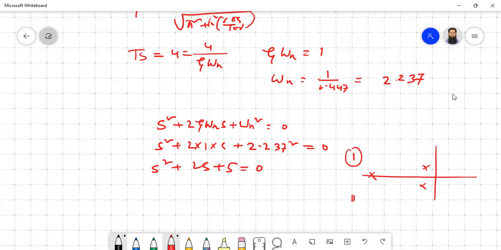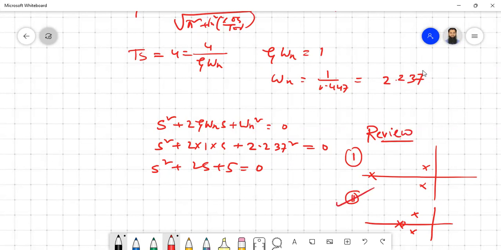But if you have a nearby zero, very close to the dominant pole, then it actually has to be cancelled by a nearby pole. So this is our second order approximation. Just a review. So there is a third pole, but it is not effective. So in our case, this is what you have to apply.